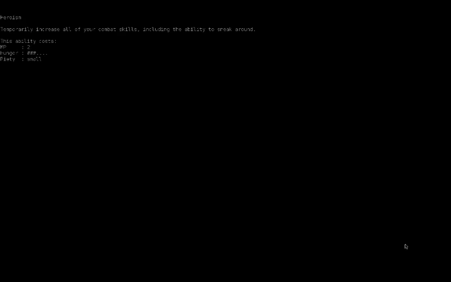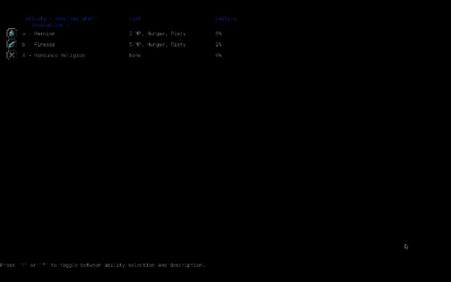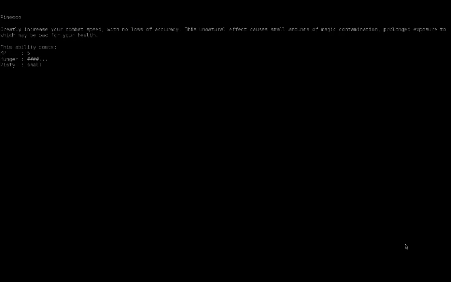I'll try to get a description of heroism here. Temporary increases all your combat skills, including the ability to sneak around. Combat skill improvement, that's definitely nice. Makes us a little hungry and costs a little piety. What about finesse? Greatly increases your combat speed with no loss of accuracy. This unnatural effect causes small amounts of magic contamination, prolonged exposure to which may be bad for your health.